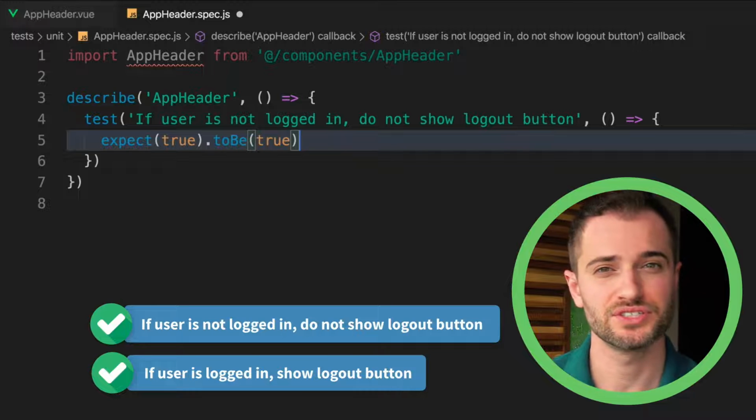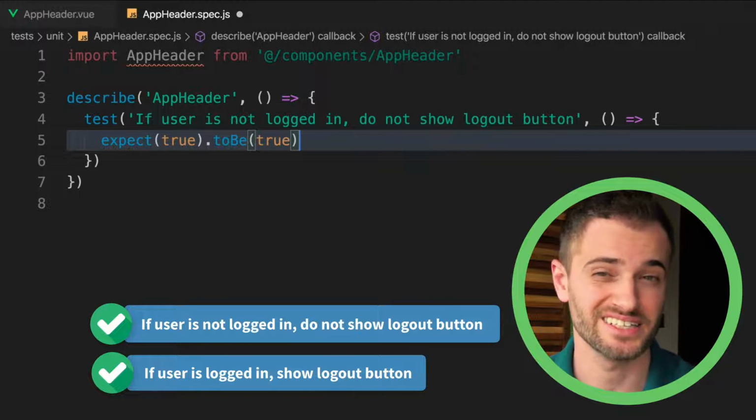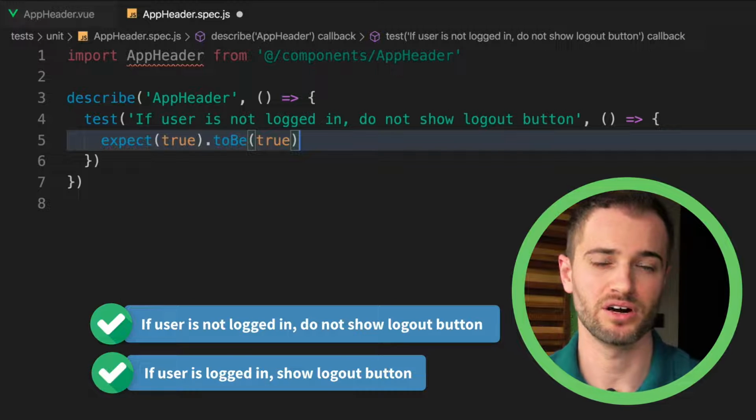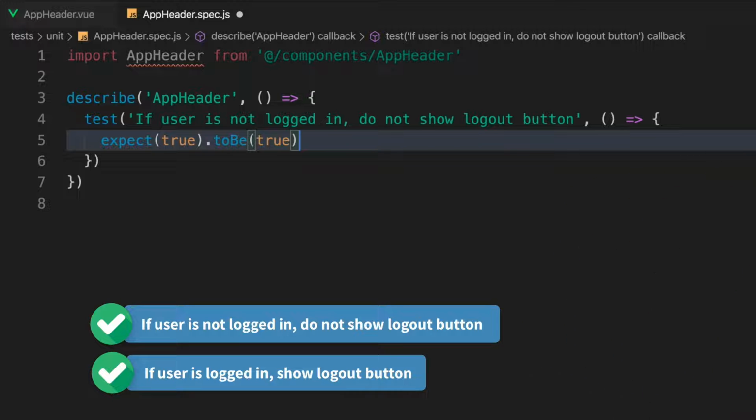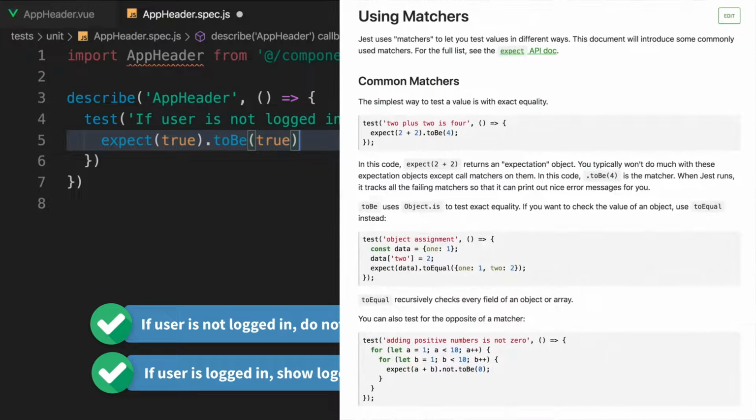And also, if you do these steps and write a test that you know is going to pass and then it fails, then you know you set something up wrong elsewhere. So it serves as a sanity test to start out with. While toBe is a common Jest matcher, there are other common matchers which you can check out in the Jest documentation, and we'll cover a few more of those in further lessons.